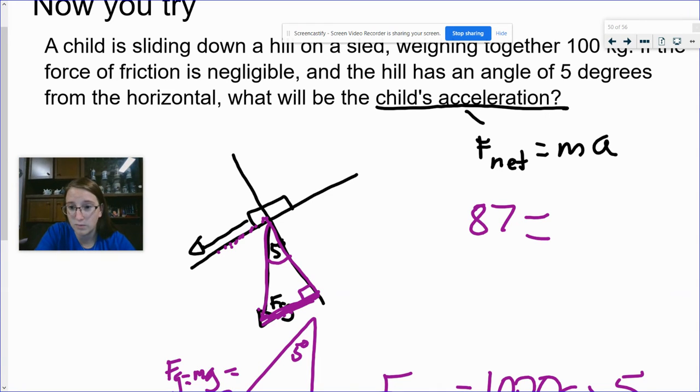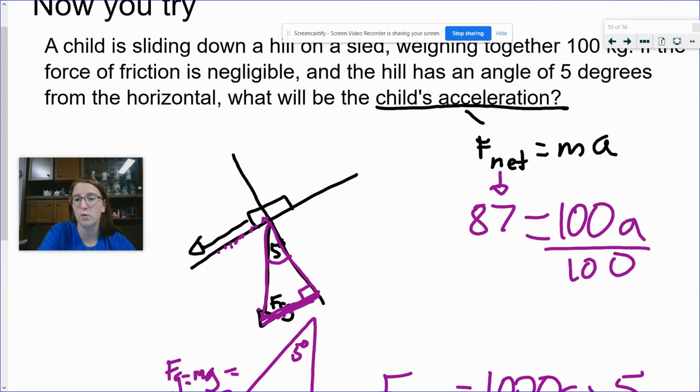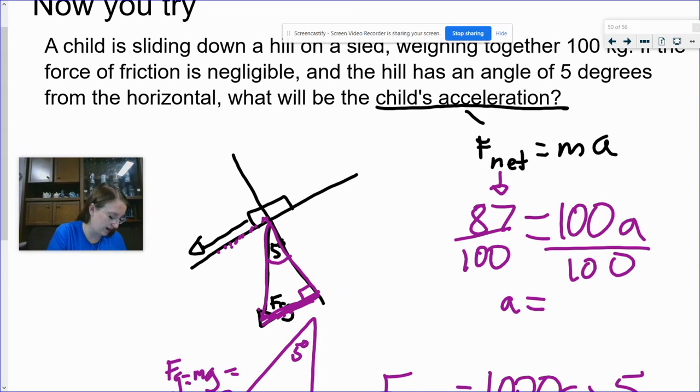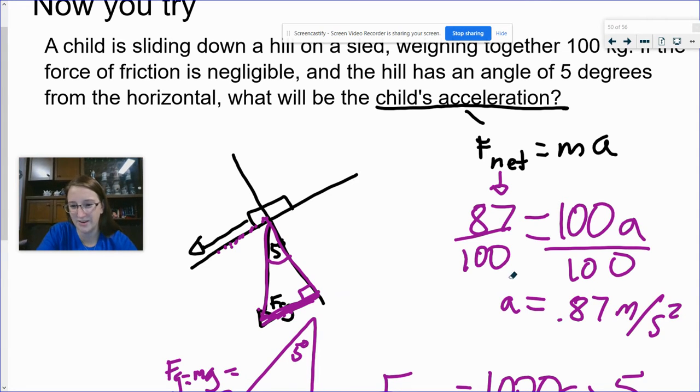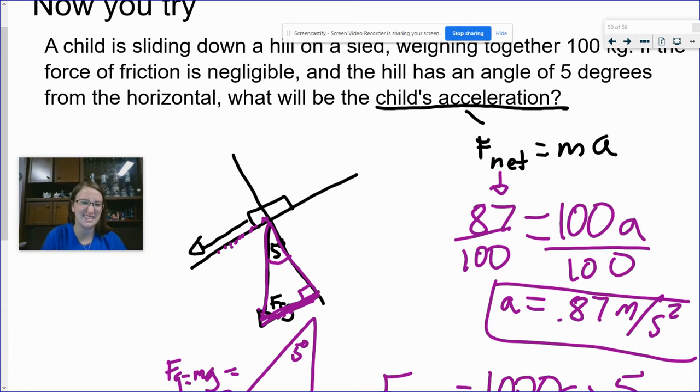So the mass, there is our net force. We have a mass of 100. And the acceleration, yep, this poor child, his parents are too overprotective. He's not even going to be accelerating faster than 1 meter per second squared. So he's not going very fast. This is a very, very flat incline. Good. So once again, any questions that say acceleration, find the net force in the direction of travel, then pop in to F equals ma.